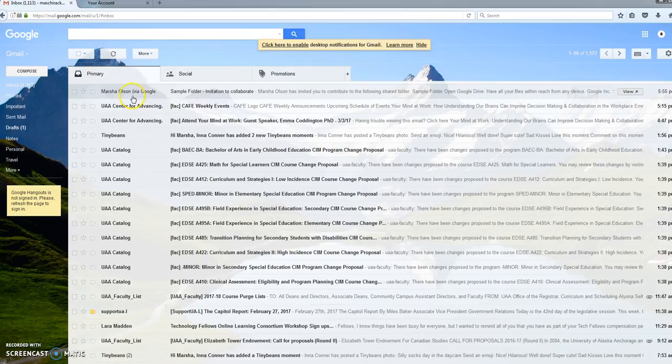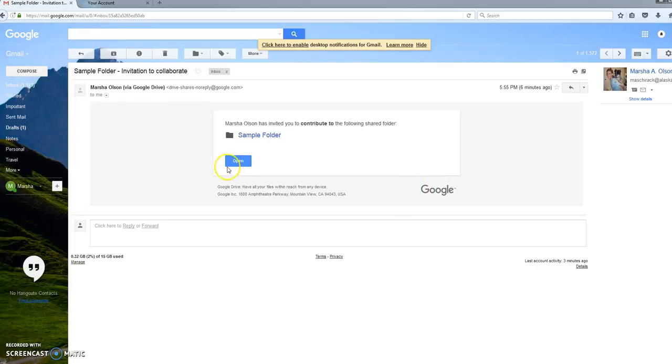So you all should have gotten an email from me that was an invitation to collaborate on a Google Drive folder. It should have looked something like this, and your folder name would have been an X-Men character. So it might be Cyclops or Rogue or whatever your group name is. So if I go to this email, and this is how I'll want to start, I am going to go ahead and open up the email.